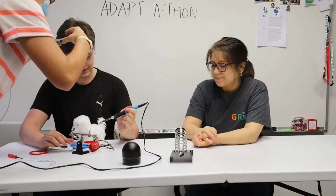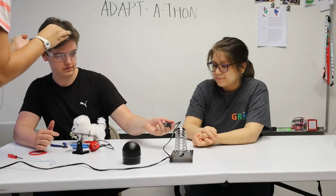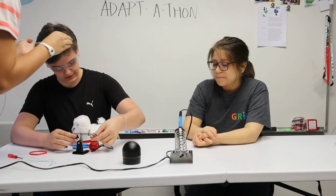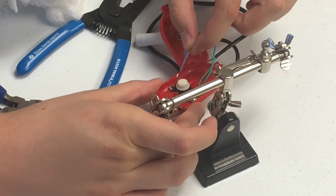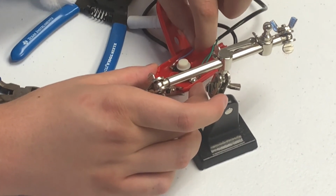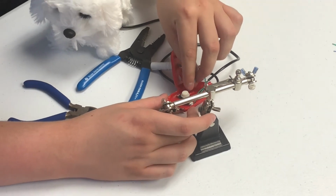Cool, okay. That looks alright. Clean this off. Got that in there. And we'll give it a tug test. I can pull these apart real quick. Oh, well, there you go. It fell off. Let's try again. I don't know why the other one works so much better, but I guess we'll just give it another shot.